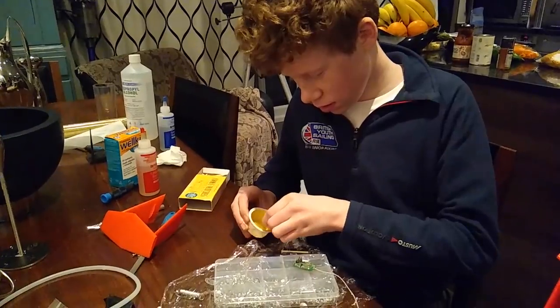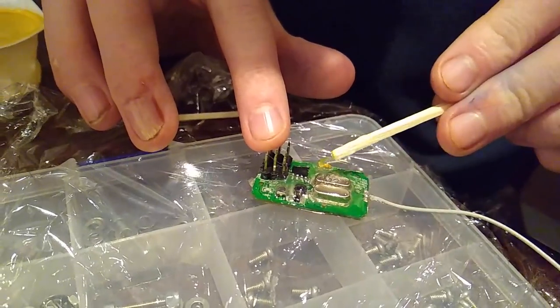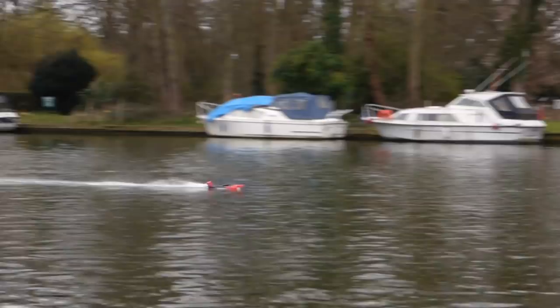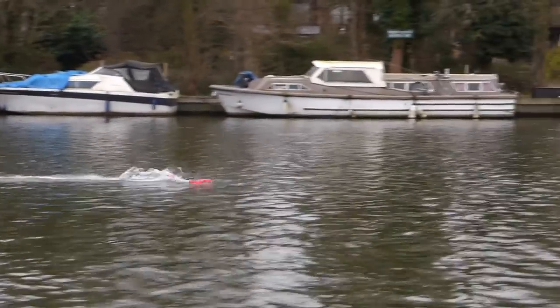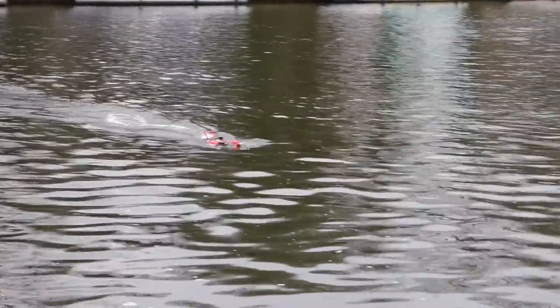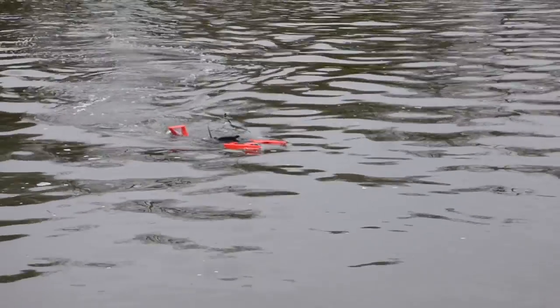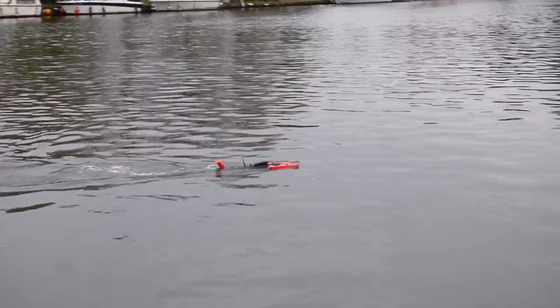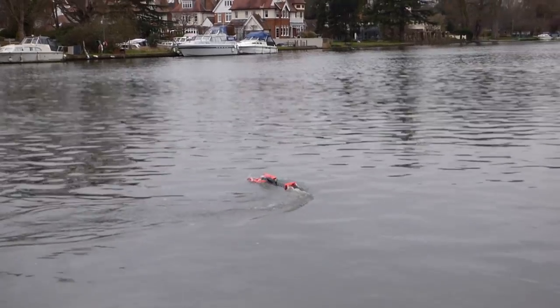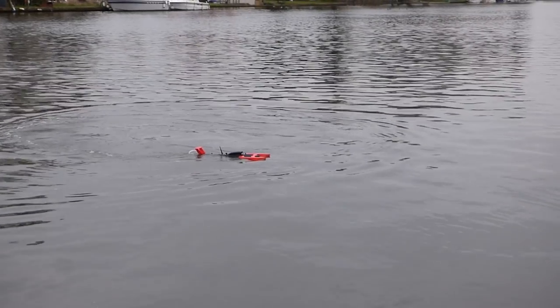It turns out that a waterproof radio room was full of water, so I removed the receiver from its case and waterproofed it with epoxy. Time to try again. He's not very stable. Oh, he's done it again. Now it only wants to turn left. Turns out that our so-called waterproof steering servo was full of water. Not going to leave a 5-star review for this one.